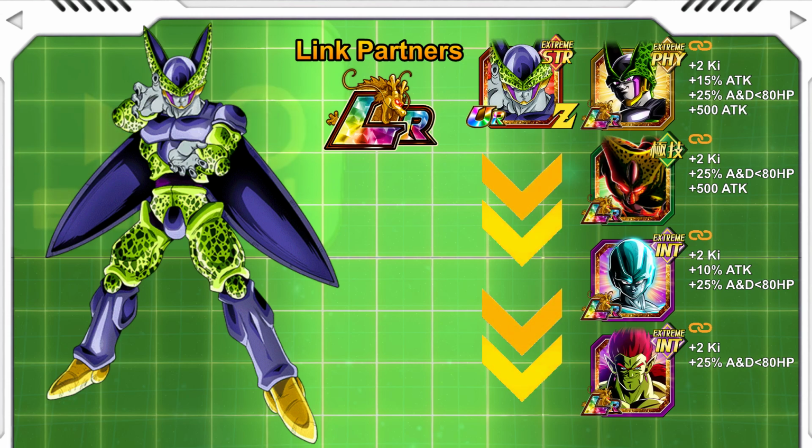Now, LR Cooler Army also has Big Bad Bosses on here. All of them actually have Big Bad Bosses, but you got your 10% to attack because of Nightmare. And then finally Bojack, you have Revival with your +2 to Ki, and then Big Bad Bosses. And that's pretty much about it. So you can see really it's physical LR Cell that you want to link with if you're going to go linking with an LR. And it's a good combo right there.